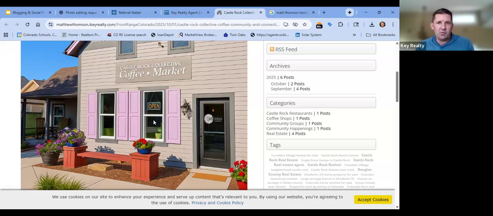If there's a specific restaurant that you like, if there's a charter school or a private school or a church, be careful on some of this stuff because, again, you don't want to violate fair housing. You don't want to get political. People say you don't want to talk politics or religion. I can't personally separate my faith from my business, so I don't mind talking about that, but I'm not going to preach or evangelize.